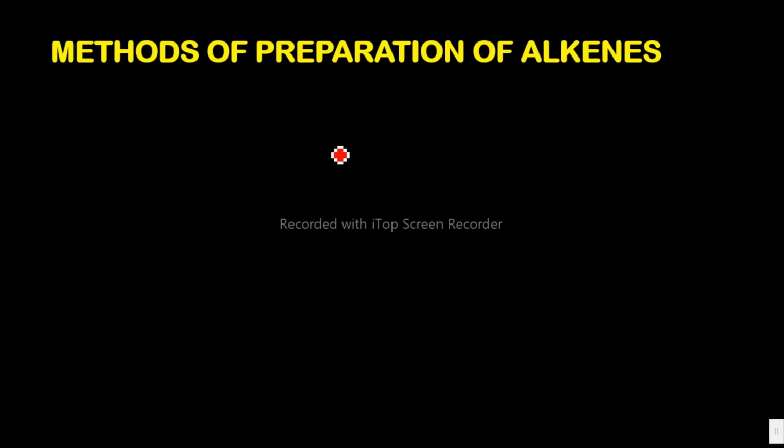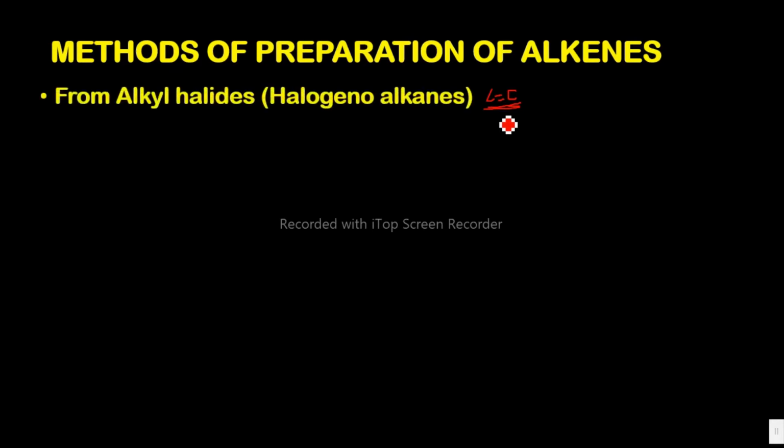So alkenes, we agreed, we say that they are those organic compounds with a double bond as their functional group. Okay? As long as it's a hydrocarbon with a double bond as a functional group, then you qualify to be an alkene. Now there are different methods of preparing alkenes. Okay? And these methods are useful as far as synthesis questions are concerned.